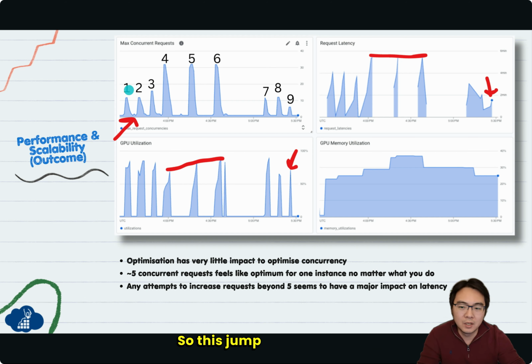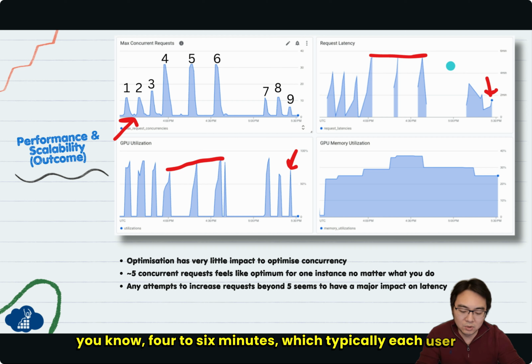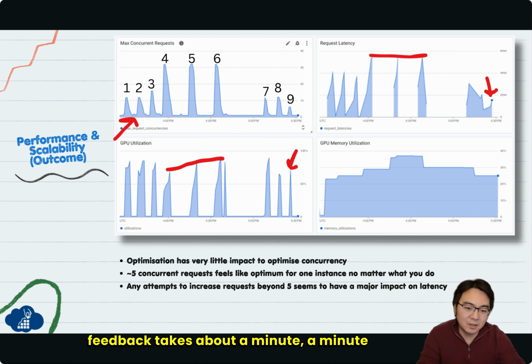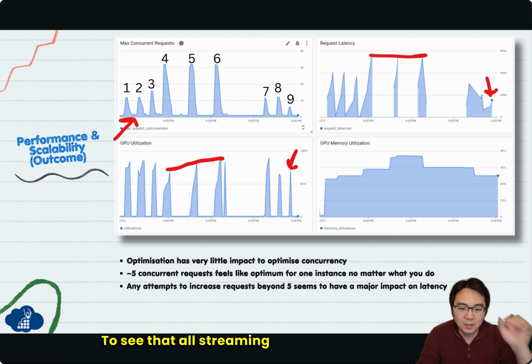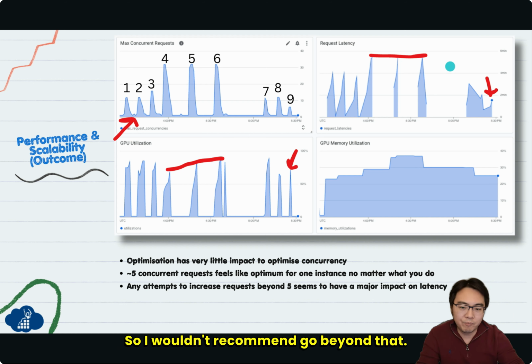This jump of a 50% to 100% increase in traffic resulted in around a 50% increase in latency, which is not great, not too bad either. But if you're already in this pattern of 4 to 6 minutes, where each user feedback typically takes about a minute and a half to see all the streaming output return, you're literally talking about a very bad user experience. So I wouldn't recommend going beyond that.